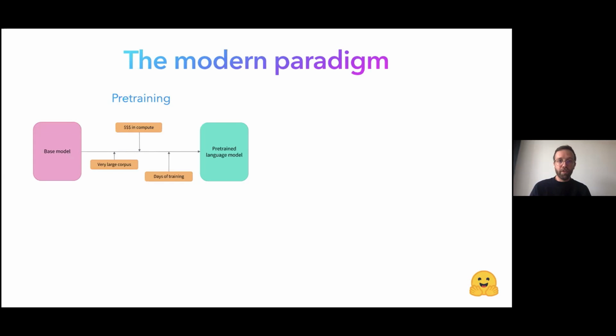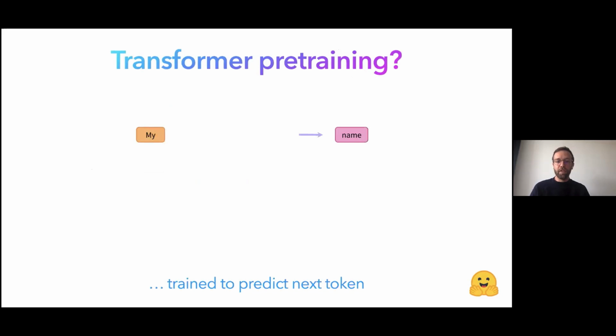Depending on the model you use, that pre-training step takes different shapes. If you have a GPT-like model, you usually take a large data set, which can be a crawl from the internet, and you just try to predict the next words in that large corpus. For example, you put the word "my" into the model, and you want to predict the next word, which could be "name".